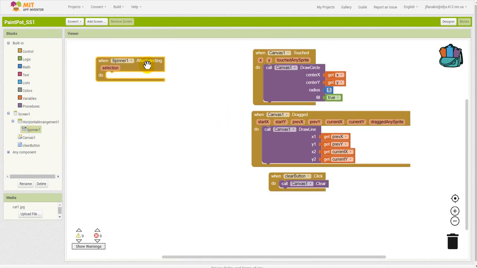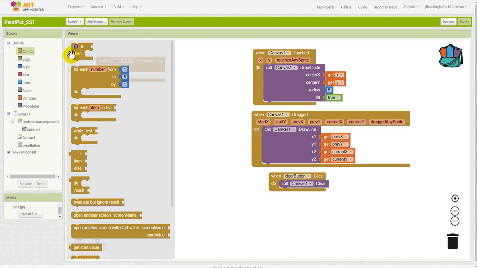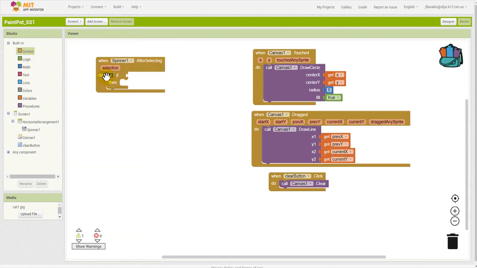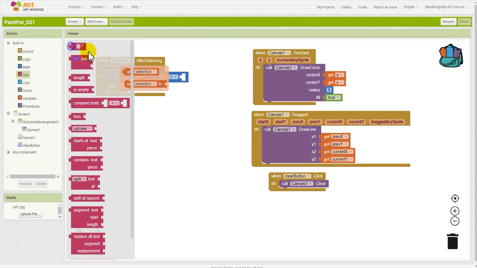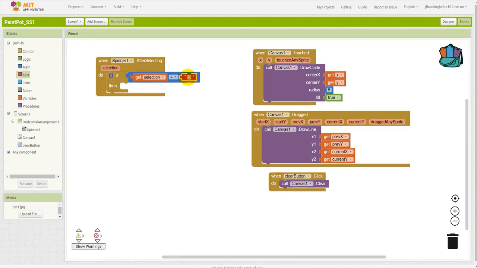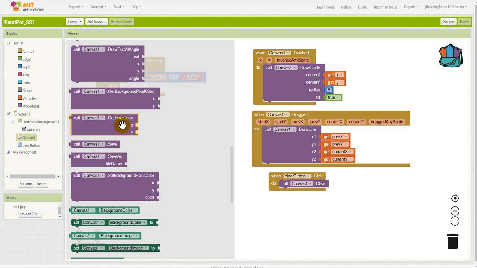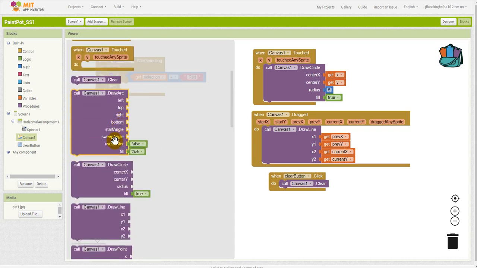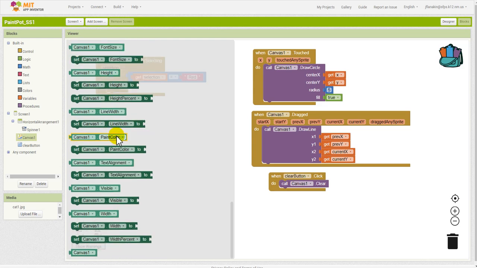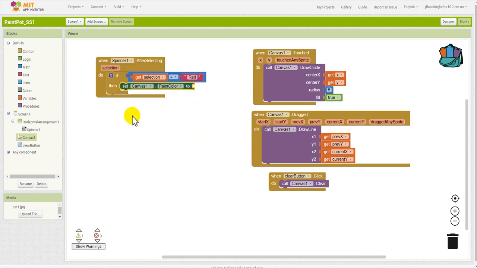So after the user clicks on the spinner and selects, let's say, red, we want to do: if the spinner selection, so get selection, is equal to, and we're going to use some text, red, because that's one of the strings we used, then we're going to set canvas paint color to color red.